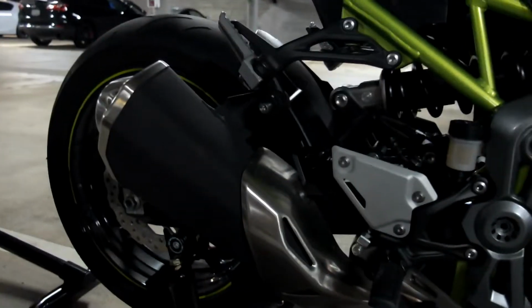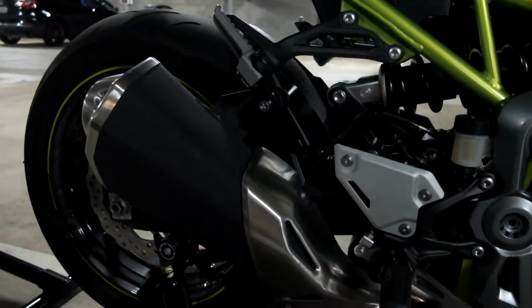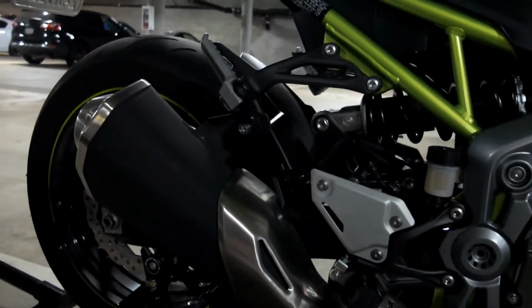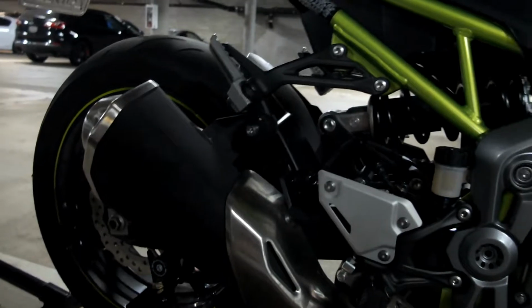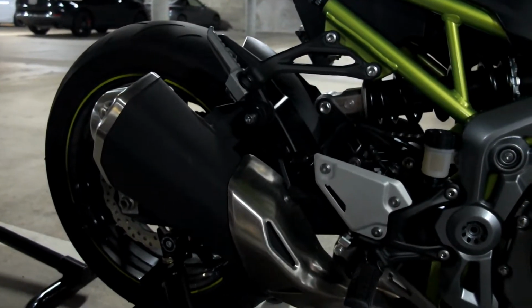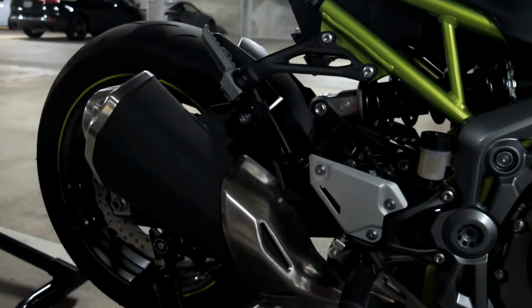Alright, so to be honest, I never change any exhaust by myself. Like a couple years ago, I had a Kawasaki Ninja 250, which I did change the header and a full system exhaust, but one of my friends was helping me, so I never did this by myself.